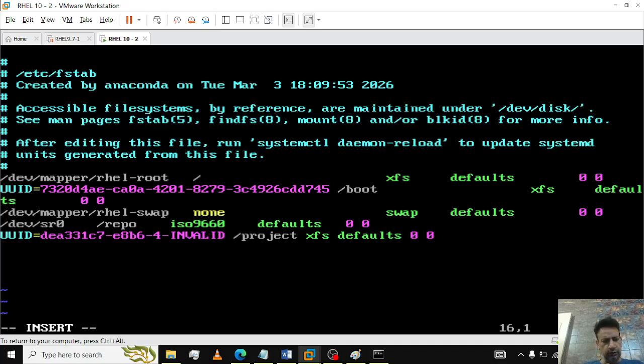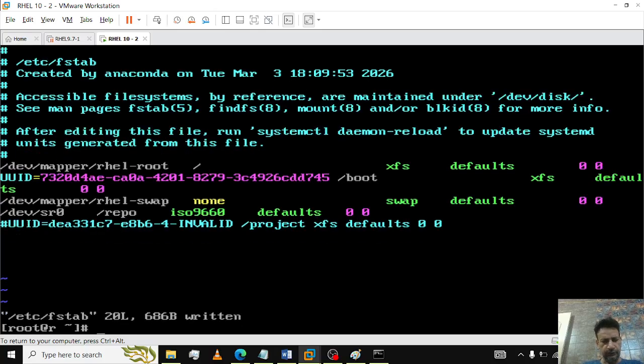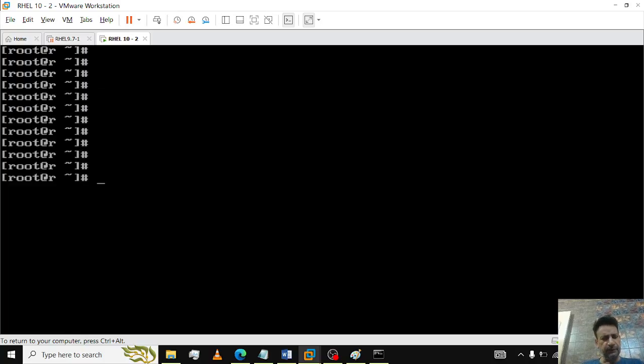So we are commenting this line, right? I'm adding a hash to this line. After this you have to save and restart your server, right? So this way we have commented that UUID line, and now we are restarting.